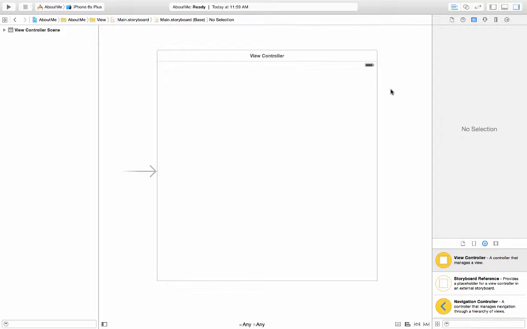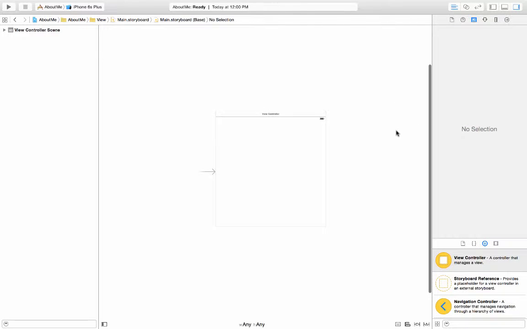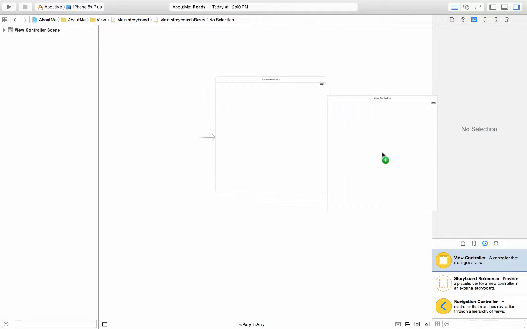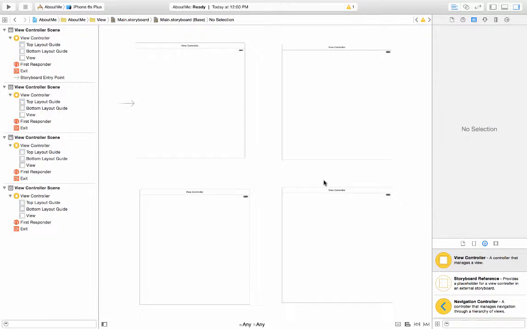And what I'm going to do is set this view down to 25%. So it's a little, let's do 50. 25 is a little small. And so as you can see, we have my reference to my view controller right here. And in my object library list, one of the first ones on there is a view controller. I'd like you to go ahead and drag a couple of those over right onto your project. So just drag one into your area, drag a few of them over. So we now have 4 view controllers listed inside our storyboard.